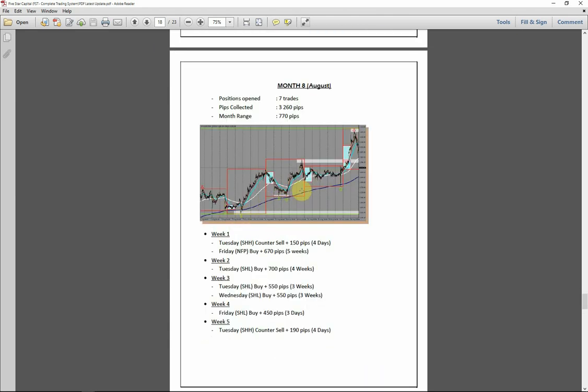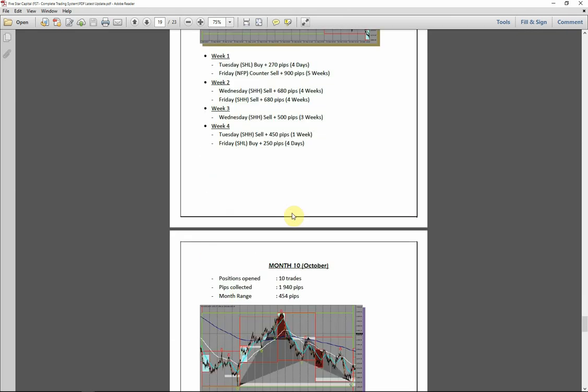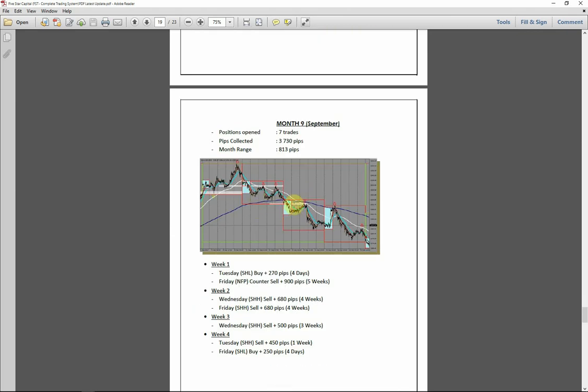You buy there, you buy there, you buy there. You collect 720 pips from this trade. 720 here, 650 here, 530 here. Altogether, it's like 4,500 pips. You got paid. Multiply by standard lots. It's how much? $45,000. Converted to South African rand, it's how much? Three quarters of a million. Yeah, I think it's around about that. 700,000 rand.